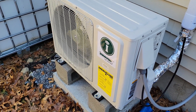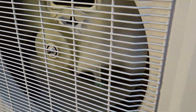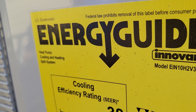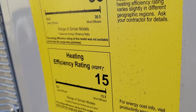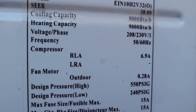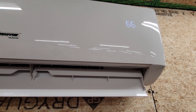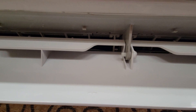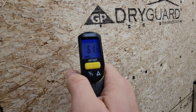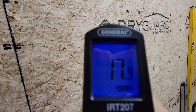I can hear that the fan is on high speed but it still sounds fine. This is the model that I have. We are up on the ladder now and we can see 66 degrees. That fan is definitely on high — usually it's not that loud. Over here on the wall we have 64 degrees, or 18 Celsius.